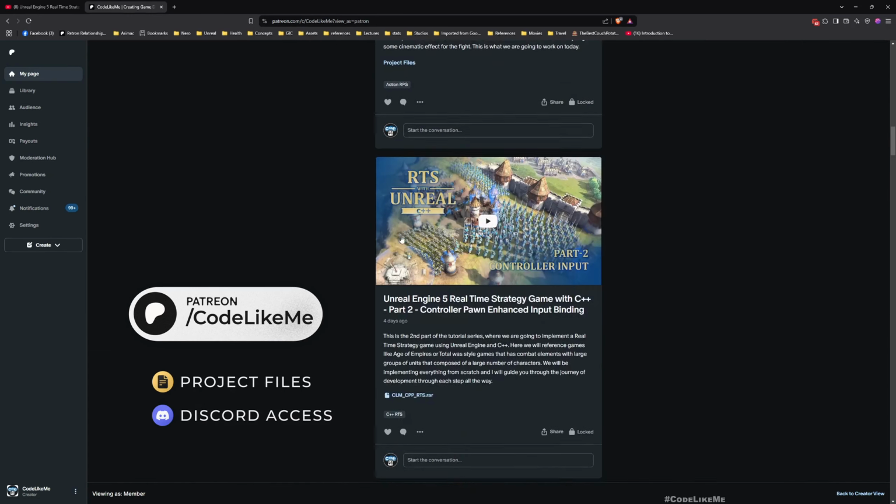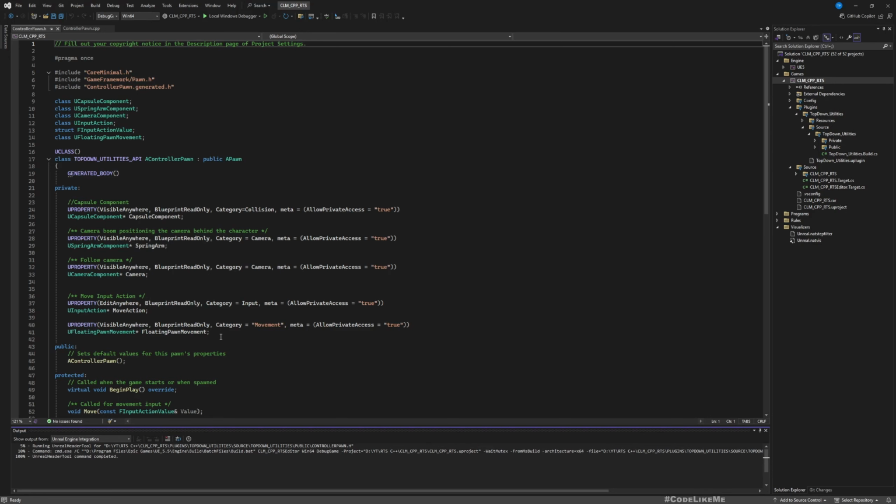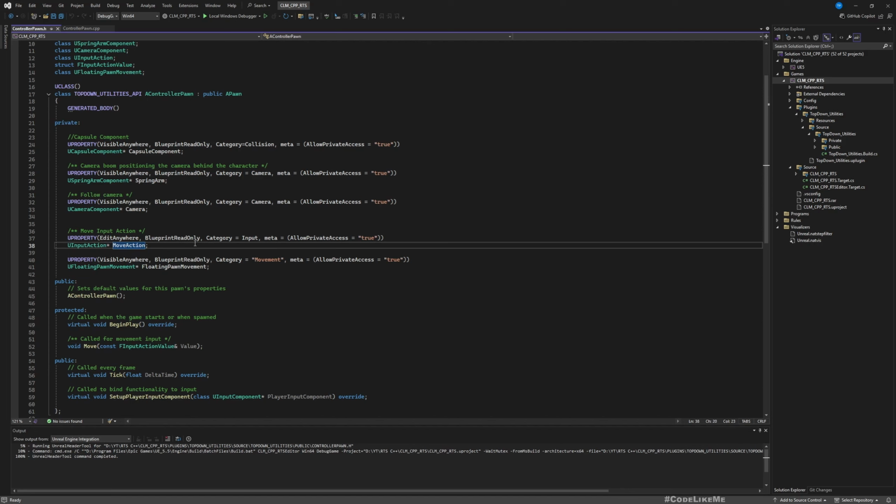Okay, so to do that, let me open my pawn, and here let's go to the controller pawn C++ parent class. Just like we did for this move action, I'm going to define a zoom action, and then use it to change the zoom level of the player pawn.